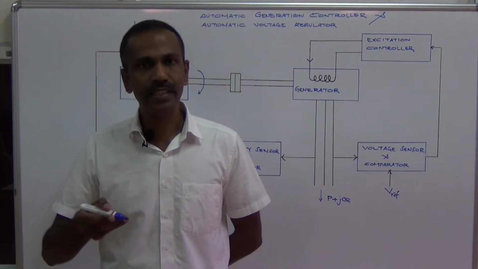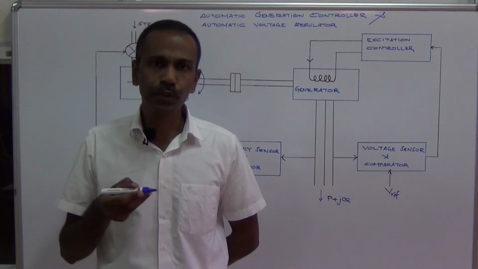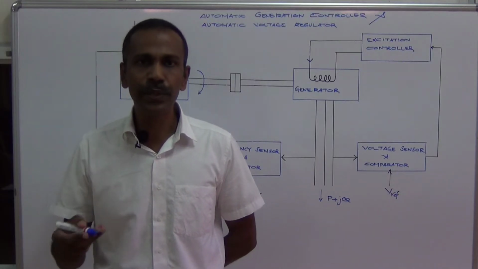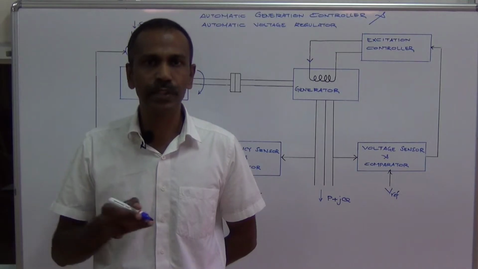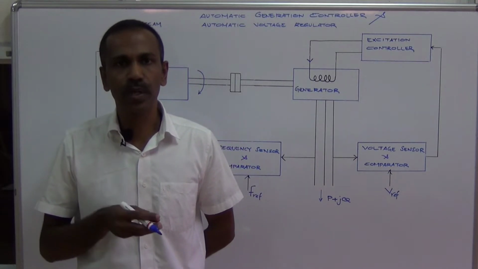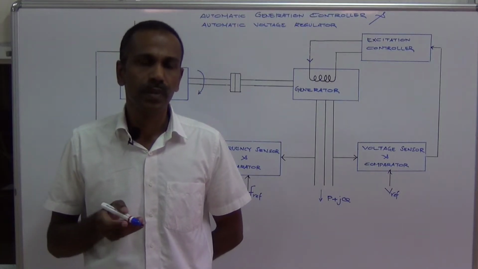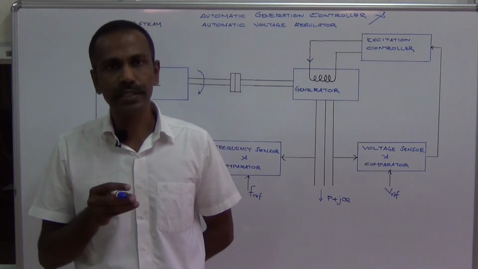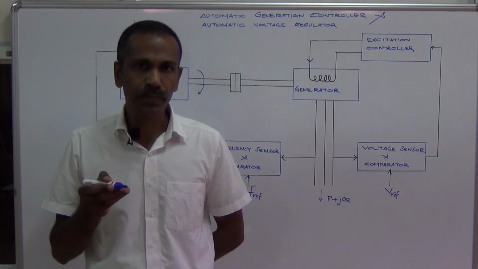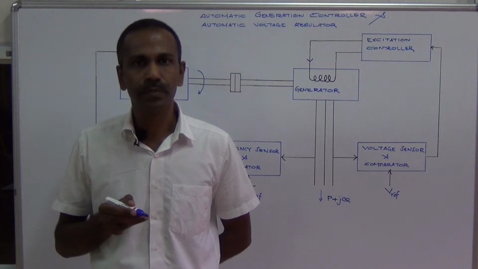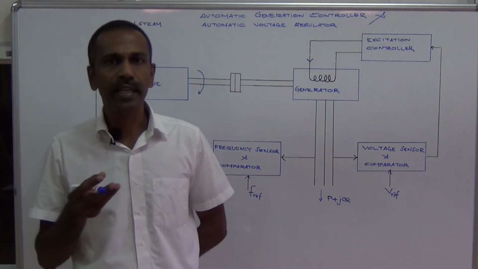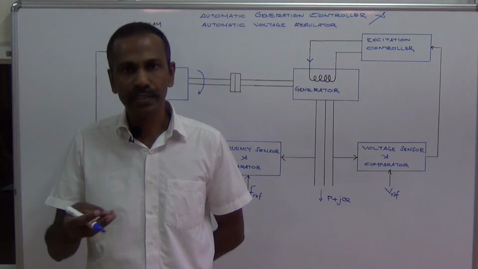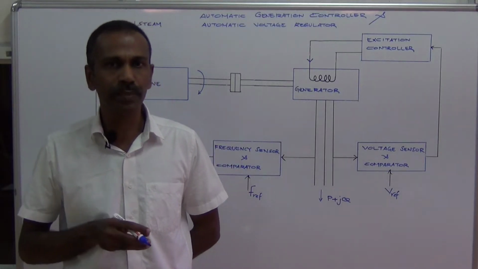Now, as you know, the fan is connected to the generator. So the generator should produce some additional active power and reactive power automatically in order to meet the new demand or the new load connected to the system. But this fan is a very small load as far as a big power system is concerned. But now consider an industrial load, a heavy industrial load. When this heavy load is connected, the generator should automatically produce the additional active power and reactive power. So we will study how the generation is automatically controlled in order to meet the new load connected or in order to adjust with the change in the load connected to the power system network.